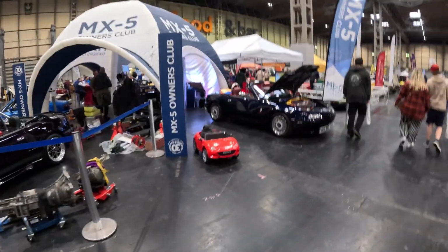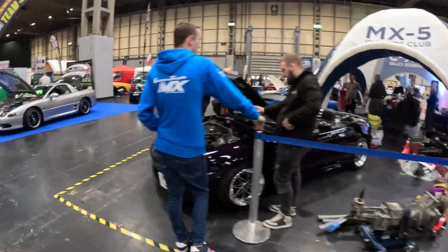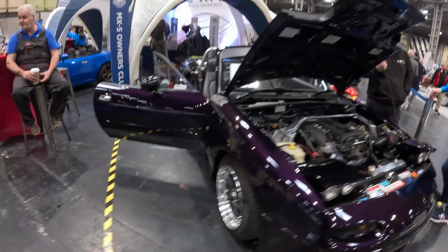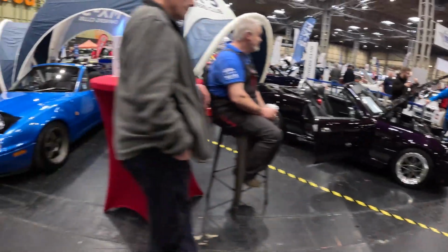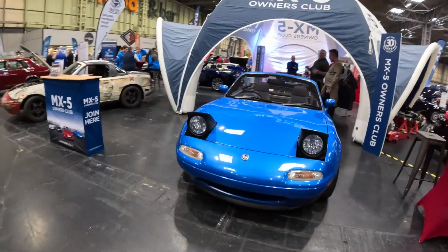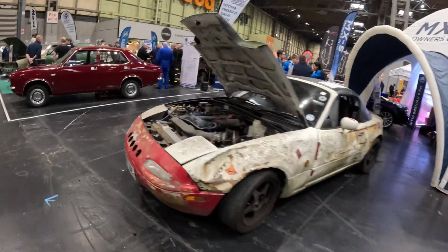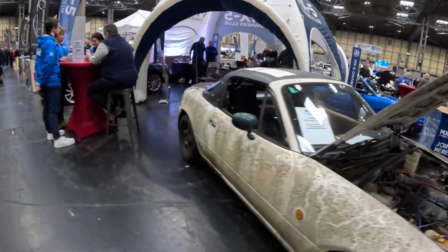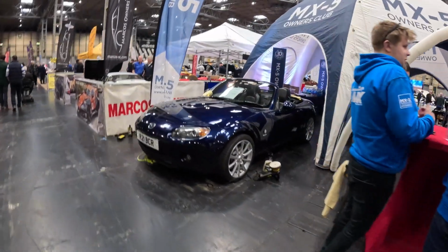So next to pride of ownership, the MX-5s have got quite a nice display, so we shan't go around every one, but that's beautiful, that colour. That's quite something. But it's always nice to see. There's probably a car that I need to try at some point. Maybe not buy one, but certainly have a go in. So if someone's got an MX-5 they want to lend me, then please do, just for a couple of hours. We've got a later one here, but they're nice looking cars, well set up sports cars.